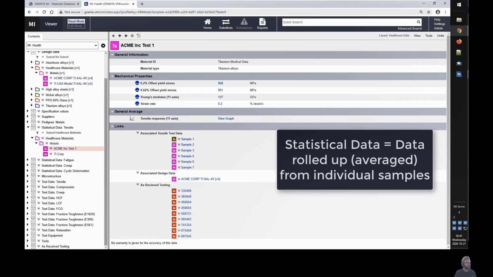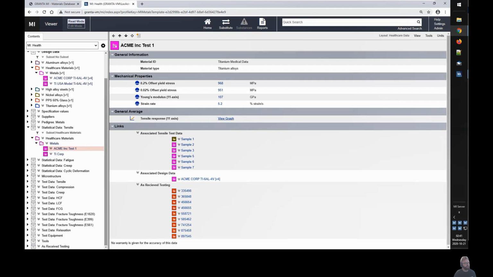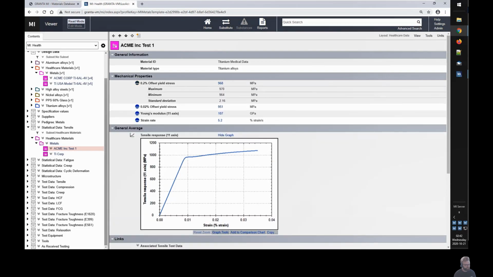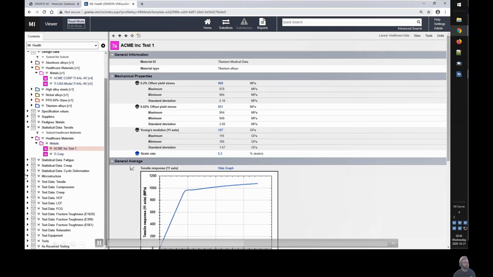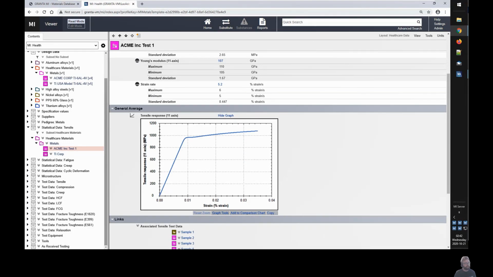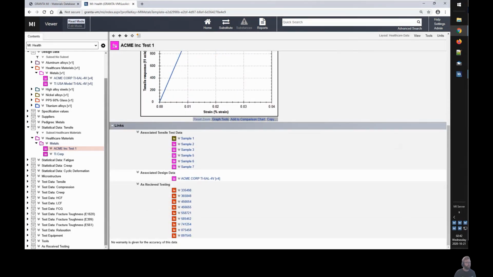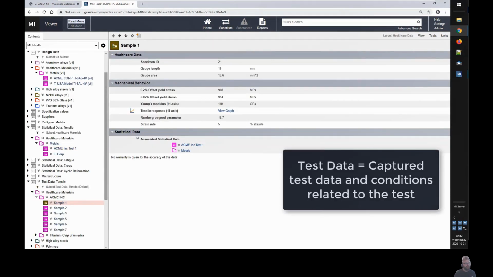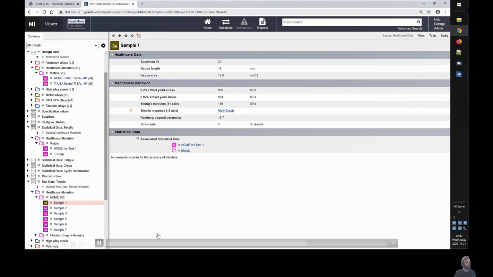So we can look at each of the properties that are necessary. We can look at their summary statistics. We can look at a graph, which is a kind of an average of this particular set of information. Here we have relevant statistical information that's of importance to us. Again, something that can be powerful is being able to really quickly generate SPCs from this data, and that's something that's built into the concept of the digital transformation and the digital backbone for concepts like your materials data or in a medical device. So now let's just jump back here really quickly.